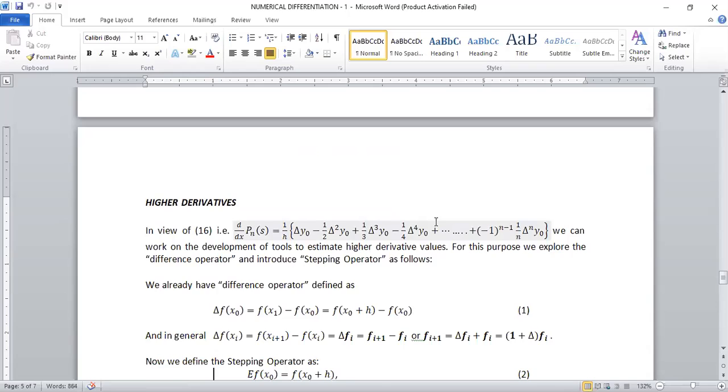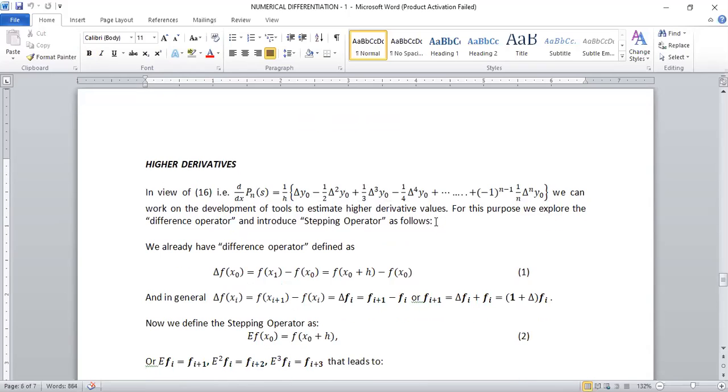Anyways, I think I have completed the discussion on this and I want to go further for having estimates of higher order derivatives. अब तक जितना भी काम किया है हमने they were estimates of first order derivatives and for going to higher order derivatives आपको याद दिला दूं कि at some stage x is equal to 0 which is equivalent to s is equal to 0. हमने जो पोलिनोमियल फर्स्ट ऑर्डर डेरिवेटिव के लिए जो पोलिनोमियल लिखा था इन टर्म्स ऑफ फॉरवर्ड डिफरेंस उनमें सिर्फ ये टर्म्स बची थी, एस की कहानी खत्म हो गई थी बिकॉज एवरीवेयर एस वाज रिप्लेस्ड बाय 0 corresponding to x is equal to x naught.